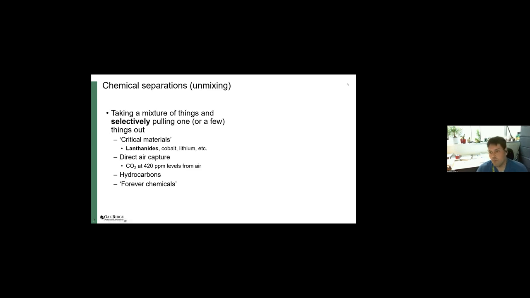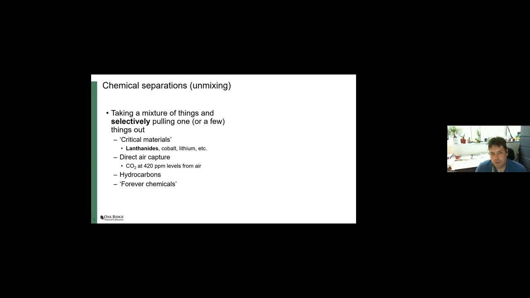So what we're after is a way to selectively pull out one or a few of those things from a very complicated, maybe it's an ore sample, maybe it's a mixture of nuclear waste, maybe it's a mixture of ions that are in solution that you dissolve. And certain things are more valuable than others, especially to the Department of Energy who funds me to do this. Certain things called critical materials or critical elements. These include the lanthanides that I will focus on today. Cobalt and lithium are also considered critical materials. That's because these are things that you'll find in your cellular telephone battery.